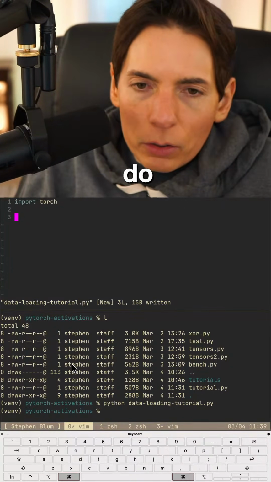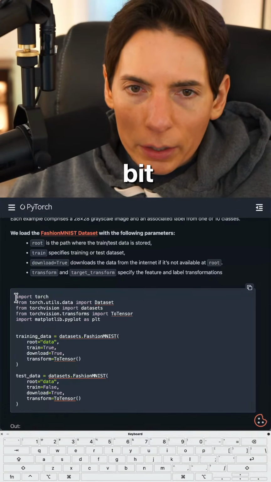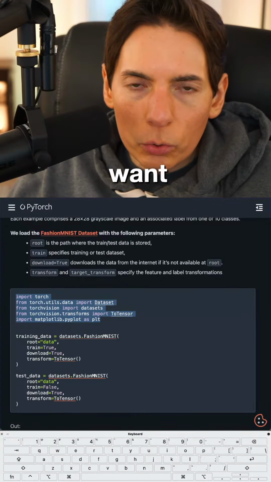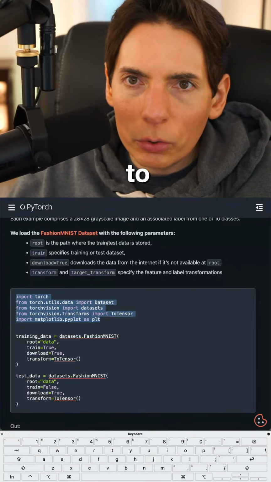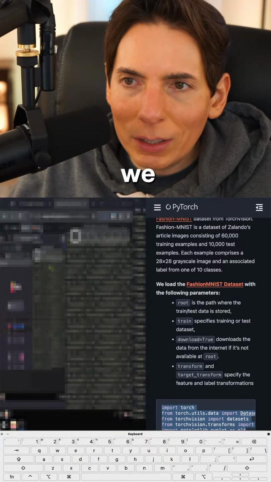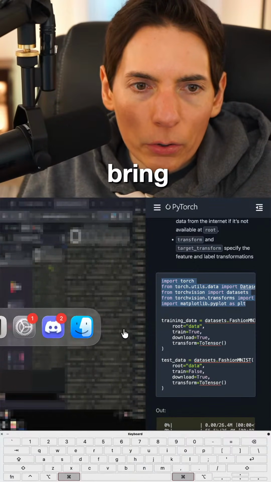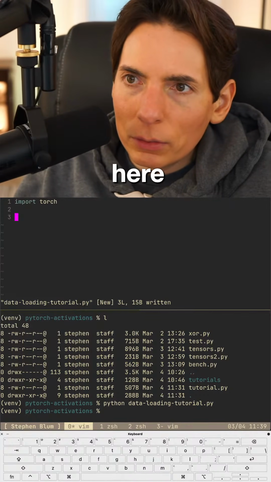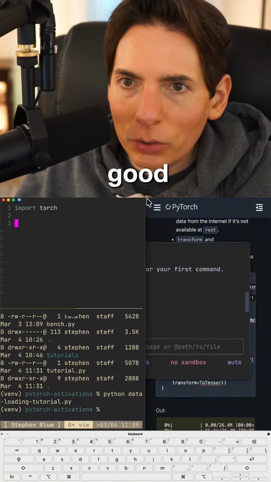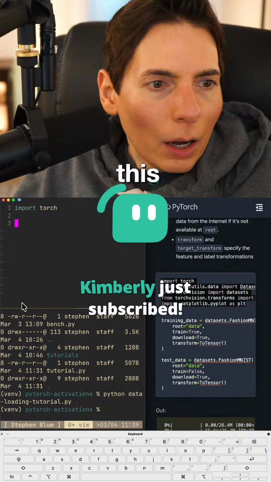All right. We're going to do some data loading, guys, and then we're going to wrap up today. This will be the last bit. So let us type all this. What I'm going to do is pull this out and make it easy so we can see it a little bit easier while we type. Let's bring our window up here. Make that like that. All right, looks good to me. Let's close this.